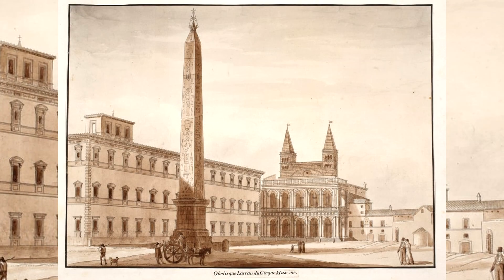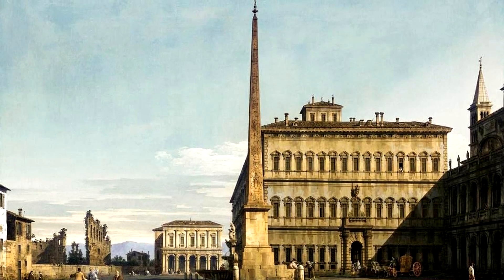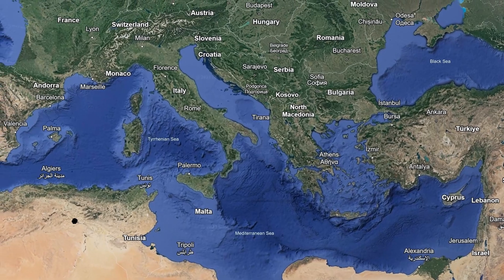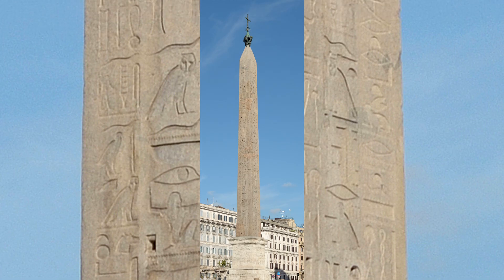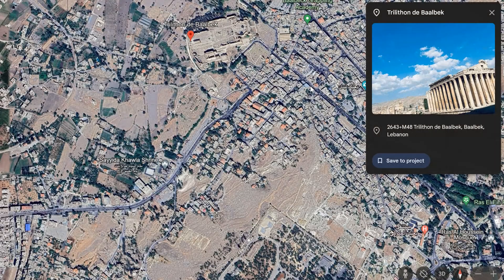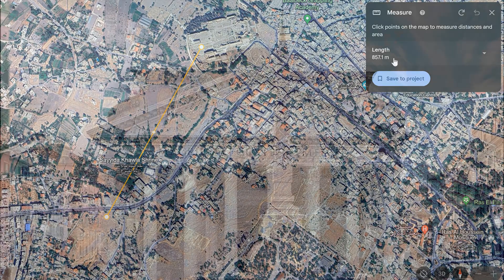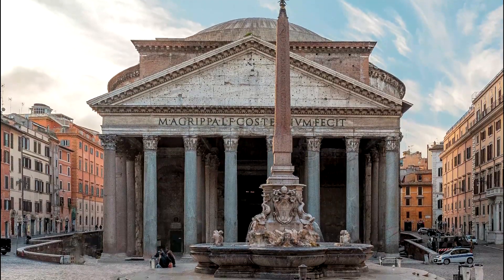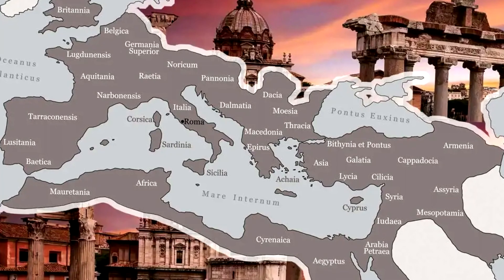Here is a fact which is some food for thought about Roman capabilities. The heaviest obelisk I'm going to be talking about — the Lateran obelisk, transported more than 2,000 kilometers from Egypt over the Mediterranean Sea to Rome — weighed around 450 tons, which is over half the weight of the 800-ton Trilithon stones at Baalbek, which only needed to be transported between 800 and 900 meters, less than 1 kilometer. So I hope this helps visualize the capability of the Romans to move huge weights; they had the empire and logistical means for almost any task they wanted to accomplish.